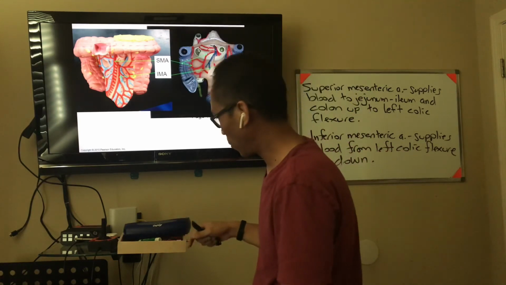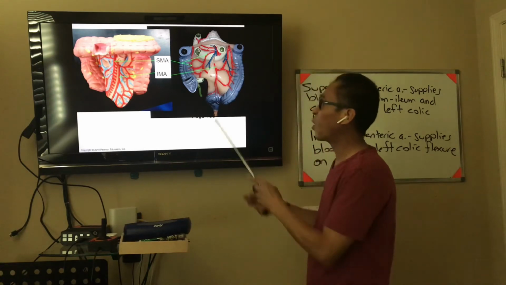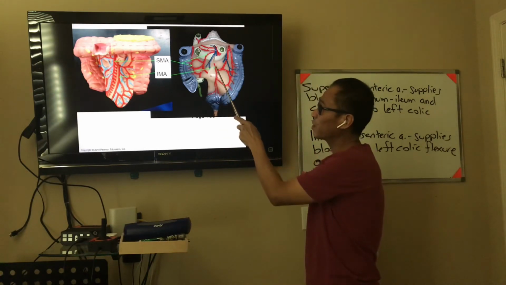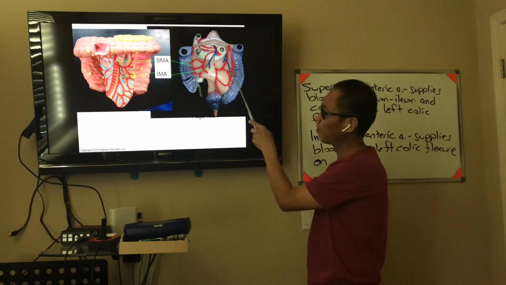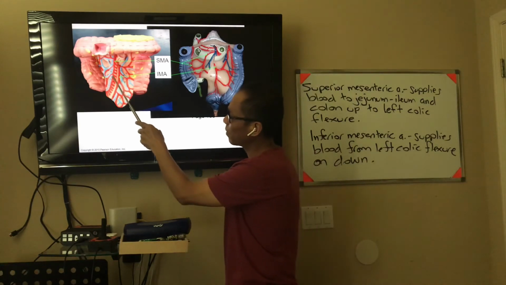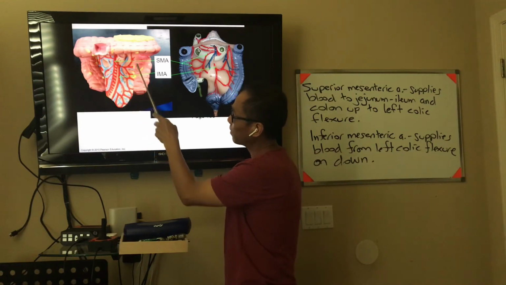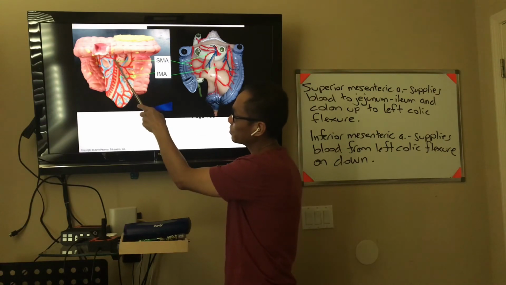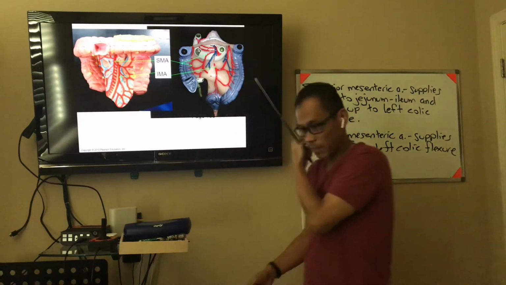So in this picture, no matter what picture I show, remember your landmarks. If it's going over the duodenum, it's the superior one. Yeah, what the heck is that? Just look where the branches go. If it supplies blood to the distal colon, it's the inferior one. Same thing on this side. Oh, they're right next to each other. How do I remember? Well, look at the inferior one. It's supplying blood to the distal colon. Oh, so that means that's the superior one. I can see the branches supplying blood up here. So just remember your clues.